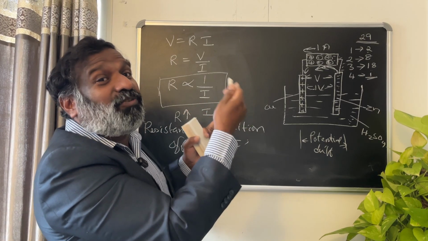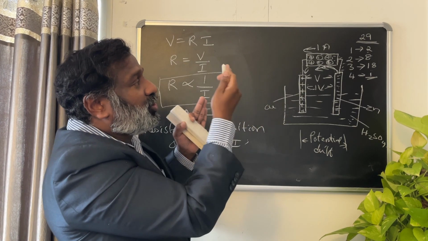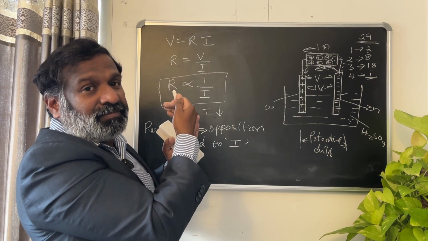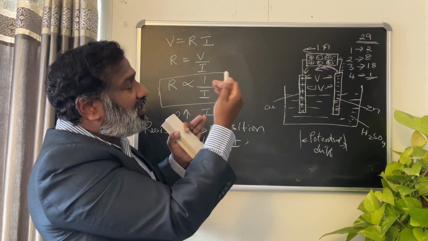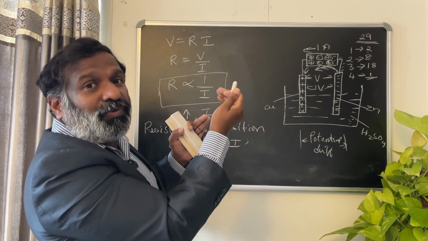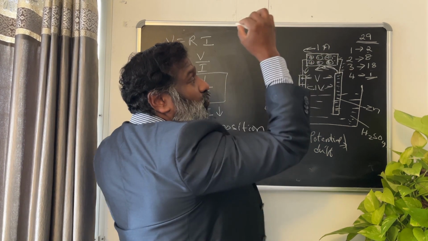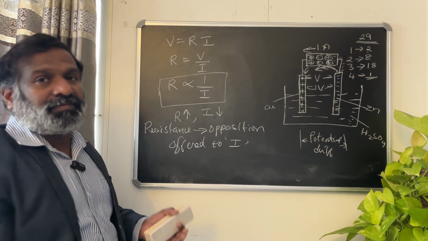As the moving electrons lose energy, the rate of flow of electrons decreases. What is current? Rate of flow of electrons. When the rate of flow of electrons decreases, that means there is a reduction in the flow of current. So why does the rate of flow of electrons decrease? Due to the presence of the stationary atoms, due to collision with the stationary atoms.